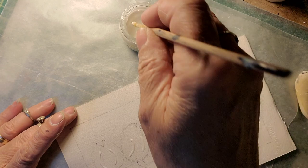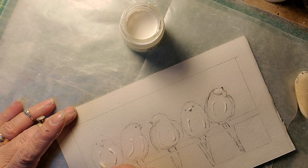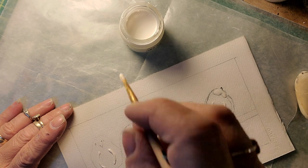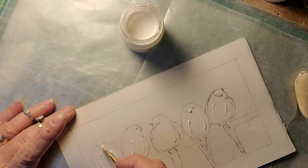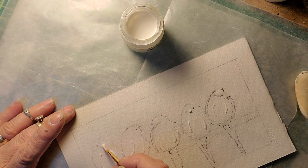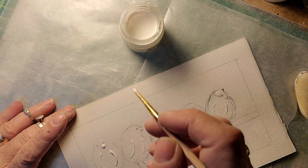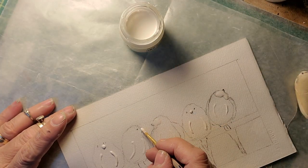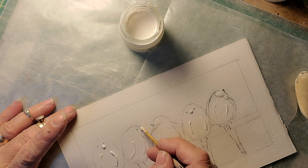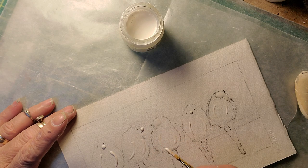It's basically drawing on glue, but it doesn't leave any kind of residue, and it'll leave a nice white canvas. So that's really cool. I like masking fluid. That is my favorite for sure. Frisket paper has its limitations, you know.